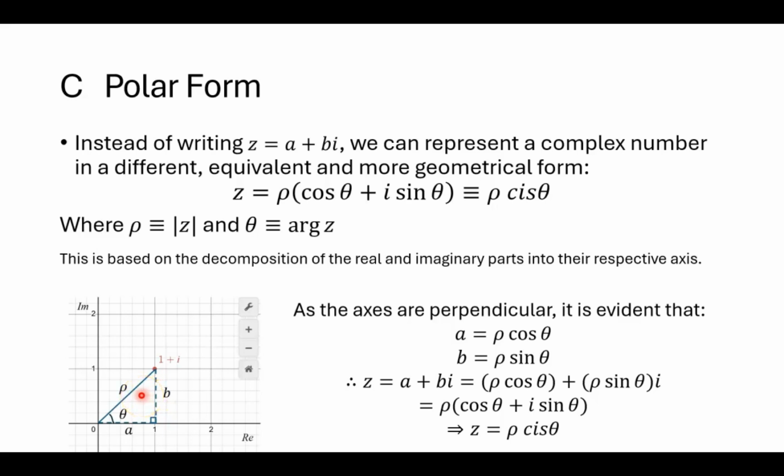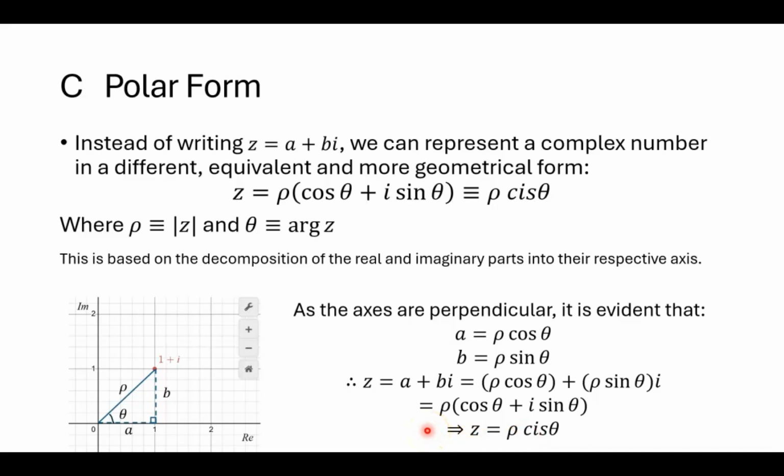As you know, basic tricks. So cos is adjacent over hypotenuse, and the sine is opposite over hypotenuse. And rearranging gives you this. a is equal to rho cos theta, b is equal to rho sine theta. So if we now substitute a and b into Z, you get this. If we factor out the rho like this, in front of these two here, we get this thing. And just using our definition, cos plus i sine is defined as cis.